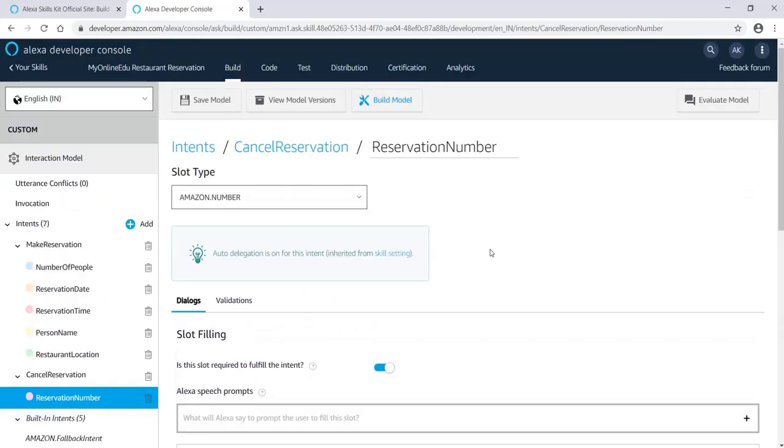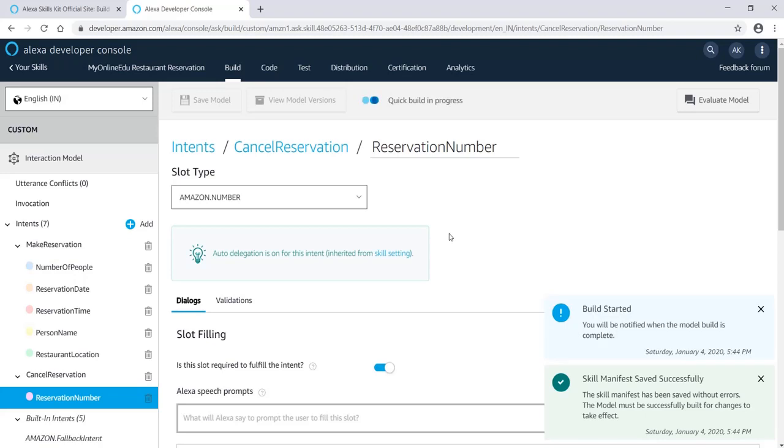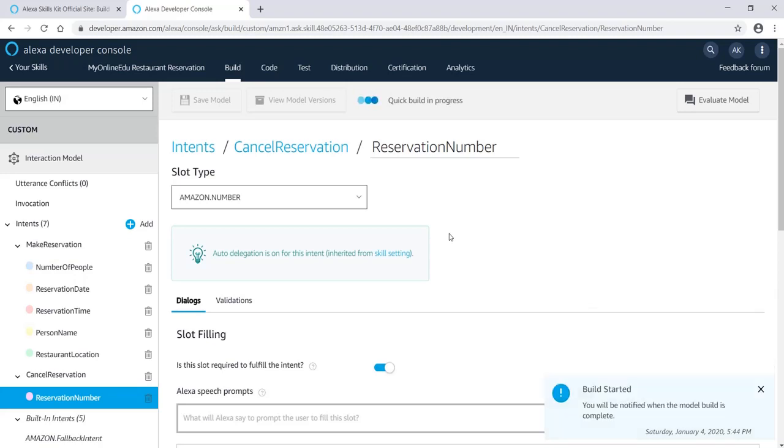Okay, so once the intents and slots are created, what you need to do is build the model for verification purposes, to check whether there is an error or not. So as you can see, the build started, and fantastic, the build is successful.